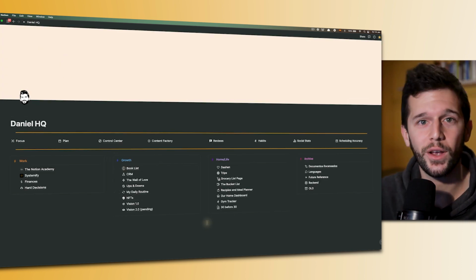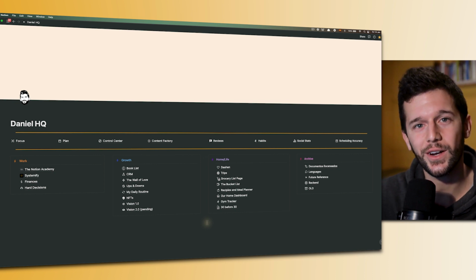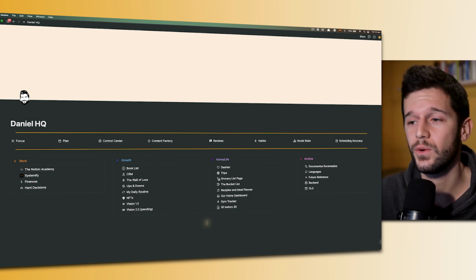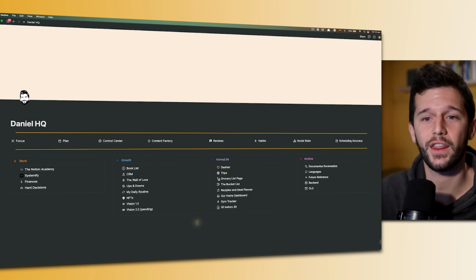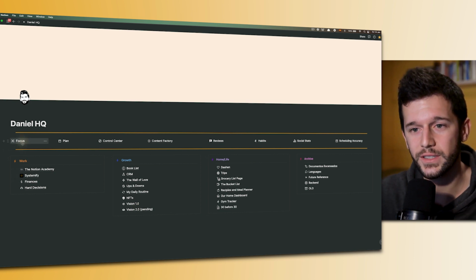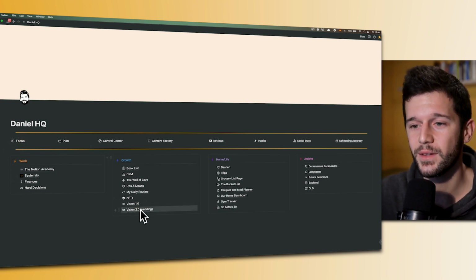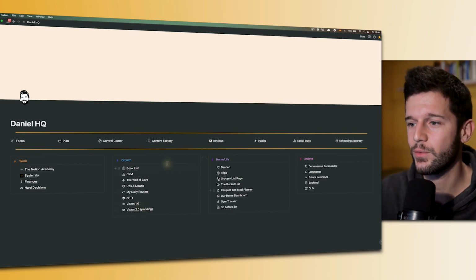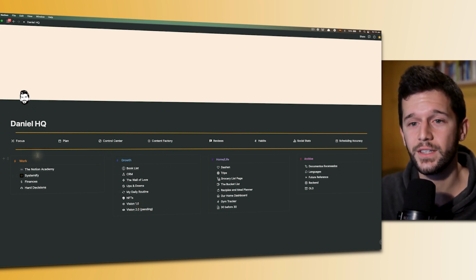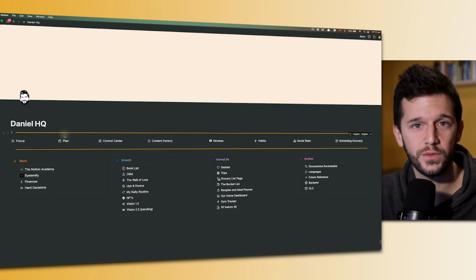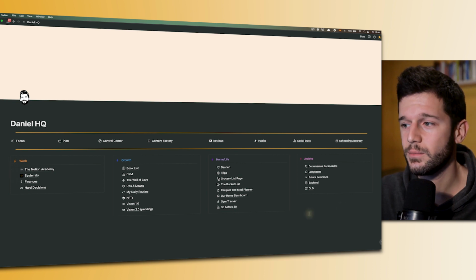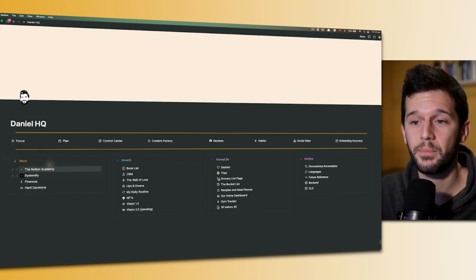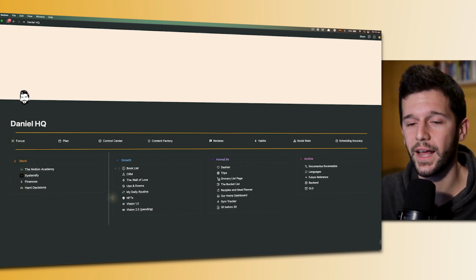And also, if your brain works a little bit like me, that you are very structured, I love having this view where I can see everything I have. And then as I go into deeper levels of my system, it's like a file explorer in our computer. So I highly recommend this setup. The way I have it is on the top, I have pages that are going to be useful for me. And then here on the bottom, I have the different pillars of life that I have set up.